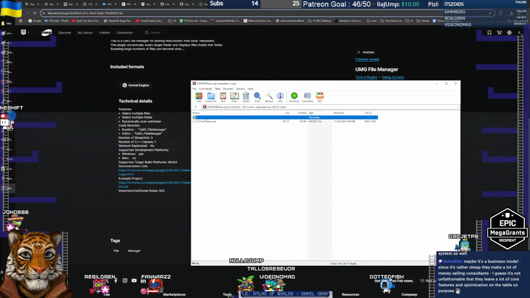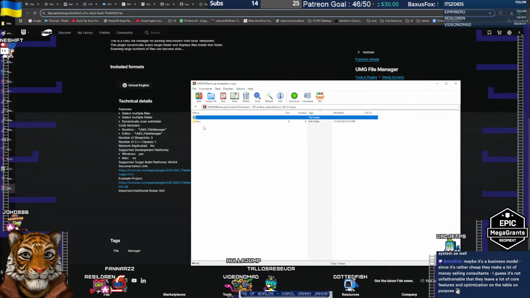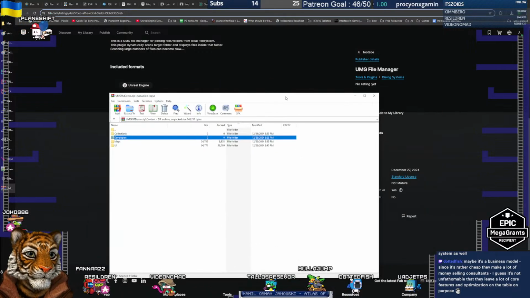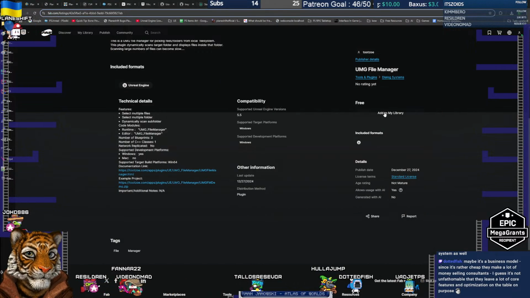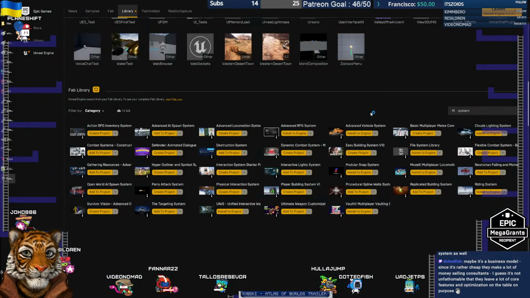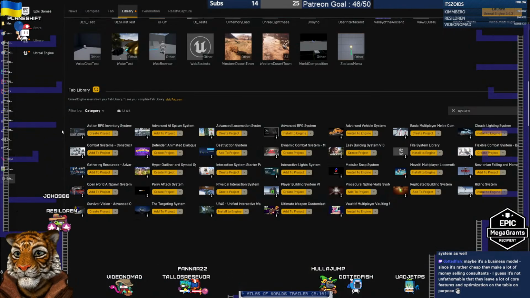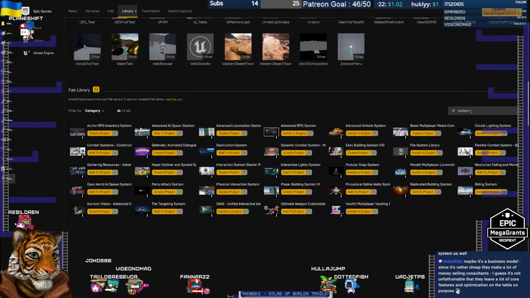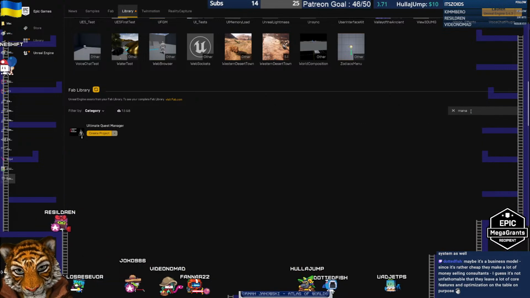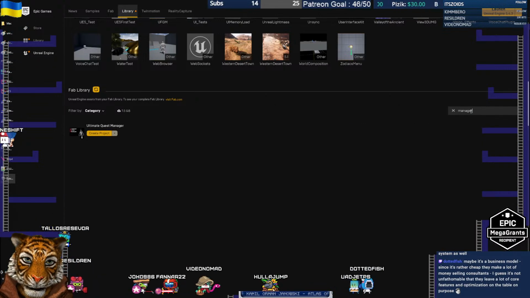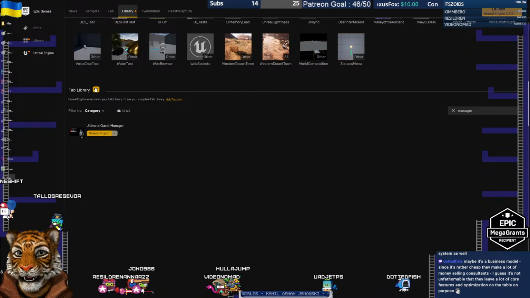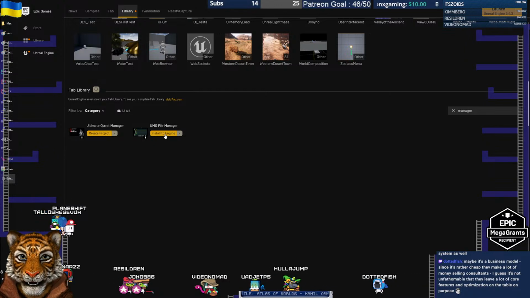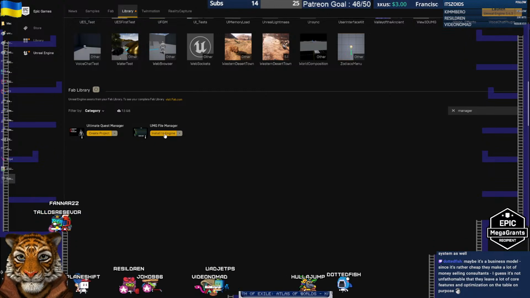Content. How is it called? File manager. Because if it's a bit ugly, I don't care. Even if it's a bit ugly, I can survive.